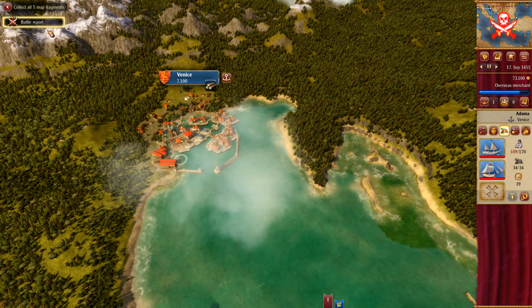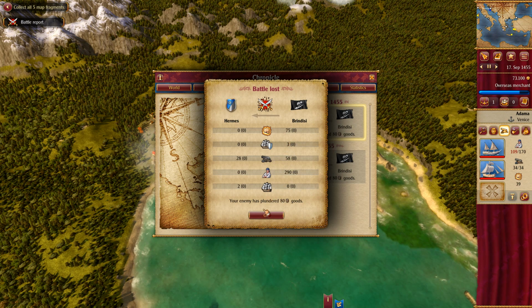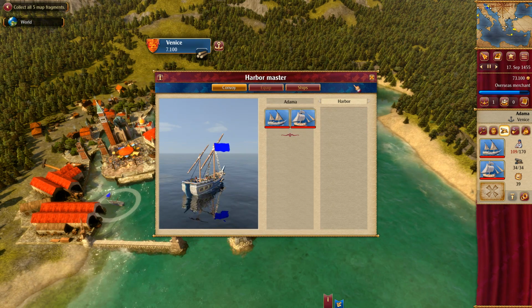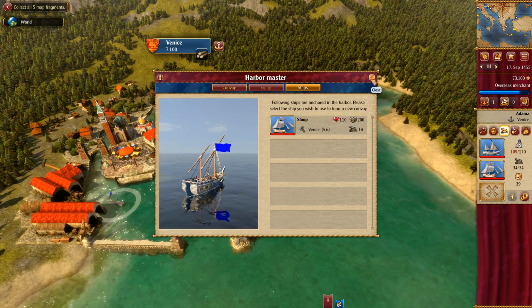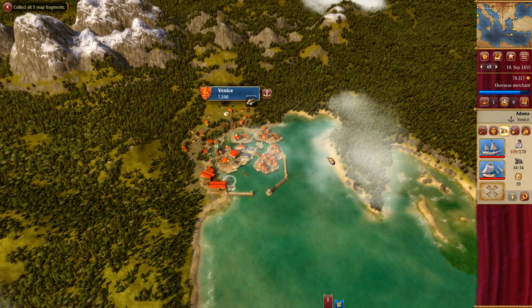Yeah, and we also do need to stop these pirate raids, so we will stop them. This pirate group is actually quite big. They have 75 combat power, so they definitely have a lot of muscle there. And that ship will start building in just a little bit.